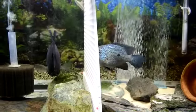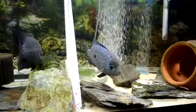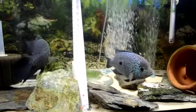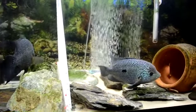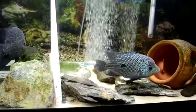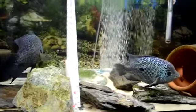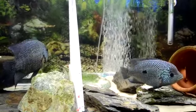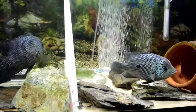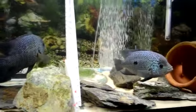You know, I wish these things weren't so damn hard to spawn. I could spawn them again if I wanted to, but I'm tired of the divider thing with these guys. They're definitely a new breed of umbi when it comes to breeding. It takes a totally different type of guy to do these guys successfully. Definitely not one of those turnkey pairs of umbies. The first person who thinks that they can just toss them in a tank and forget about them is going to end up with one fish for sure.